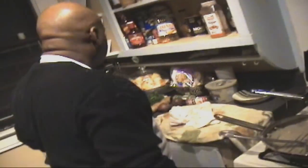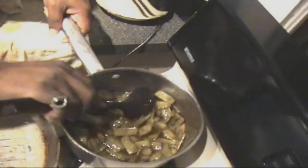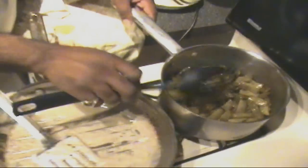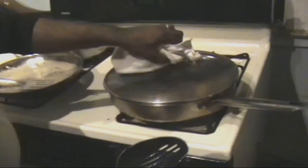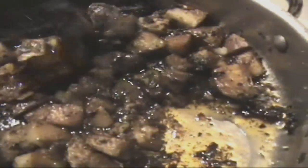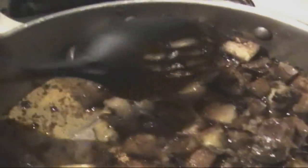And as you can see, in that time, the green beans have cooked down with the butter and the brown sugar, and they got a nice little glaze on them. See how they glaze? And that only took about 10 minutes. And that's the Italian style green beans. Then over here, you have your potatoes. You add the water, they done cooked down, and then you got a nice soft brown garlic and parsley potato. This is nice and soft.